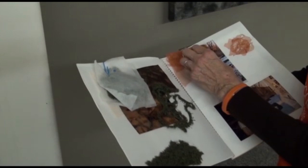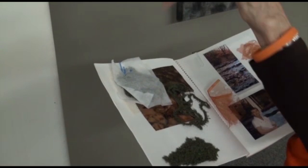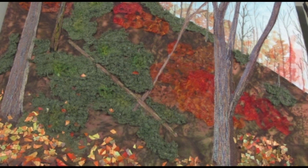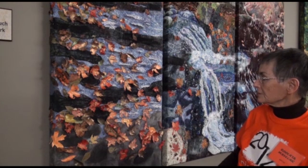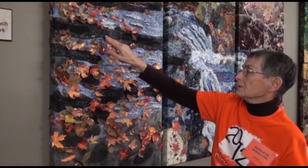And this is organza, which made the maples on the trees, which I burned with a soldering iron and scrunched up. The rocks are made from felt, which I applied a heat gun to in order to burn holes in it and to give it a kind of rough texture. And then I used some gray pastel to give it a little bit of variety here and there.